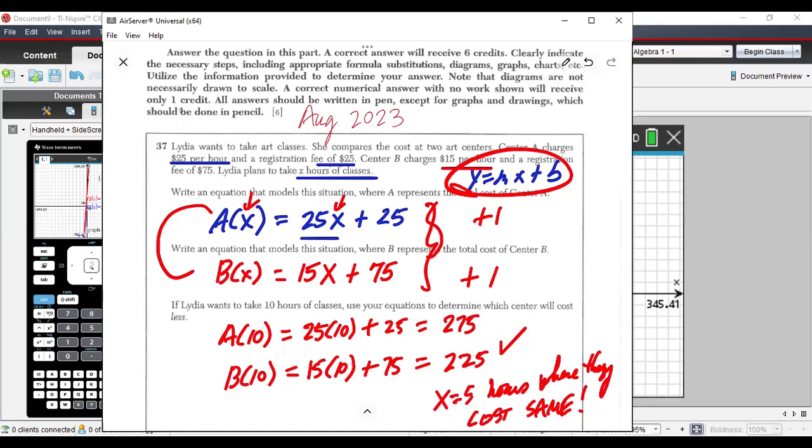They give you a rate. That's always the slope. Slope is nothing more than the rate. And then they give you a y-intercept. So you make two equations, put them in slope-intercept form, then you can graph them and find the intersection. Of course, once you have the equations, you can also answer any question you have. So with these kinds of questions, you just have to understand it's either going to be slope-intercept form or standard form. Once you understand that, go find the pieces that you need.